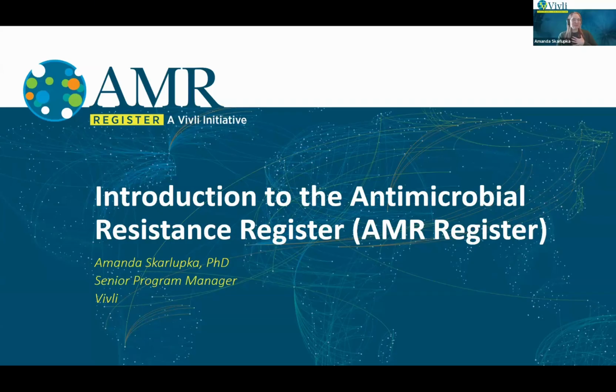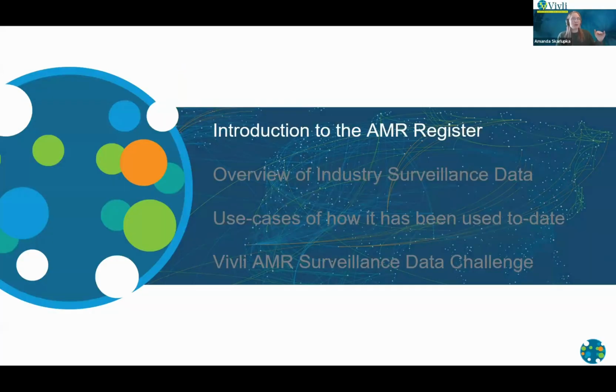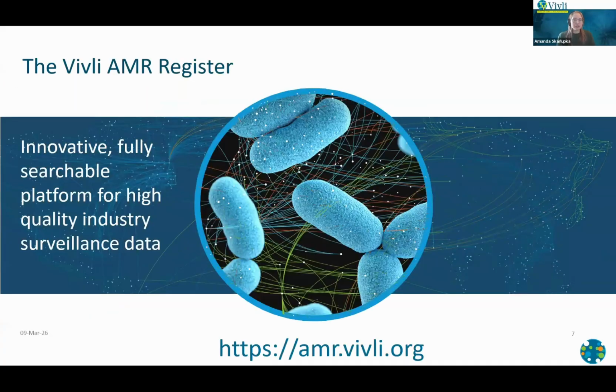And so I'll be introducing all of you to the Antimicrobial Resistance Register, also known as the AMR Register. Today I'll be covering about 4 things: an introduction to the register, an overview of industry surveillance data, the use cases of some examples of how it's been used to date, as well as our AMR Surveillance Data Challenge.